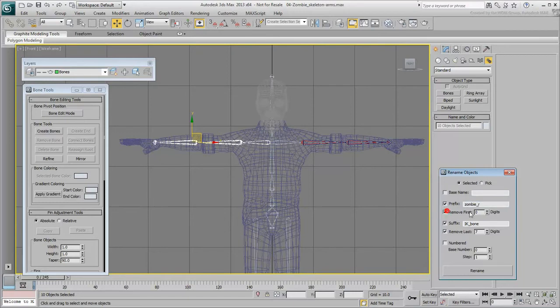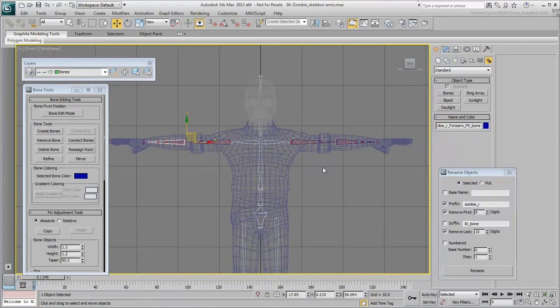Also, change the prefix to accommodate an R identifier for the right arm chain. As you had done earlier with the legs, you still need to adjust the local rotations of the mirrored limbs.